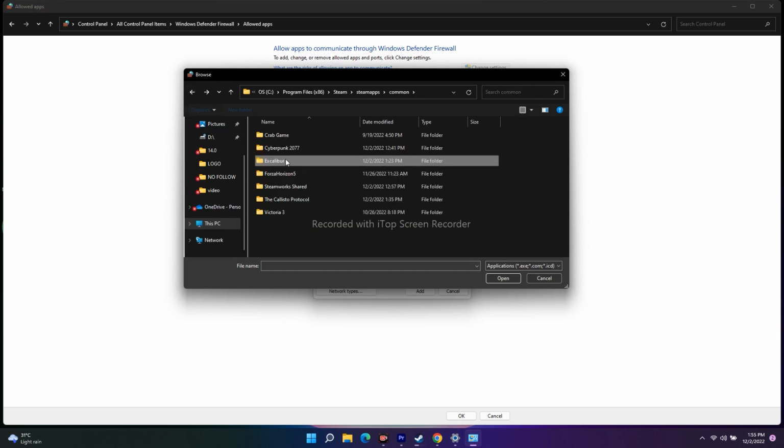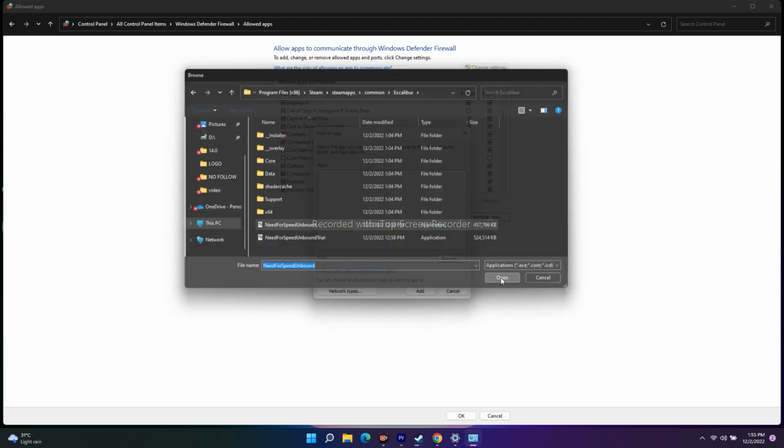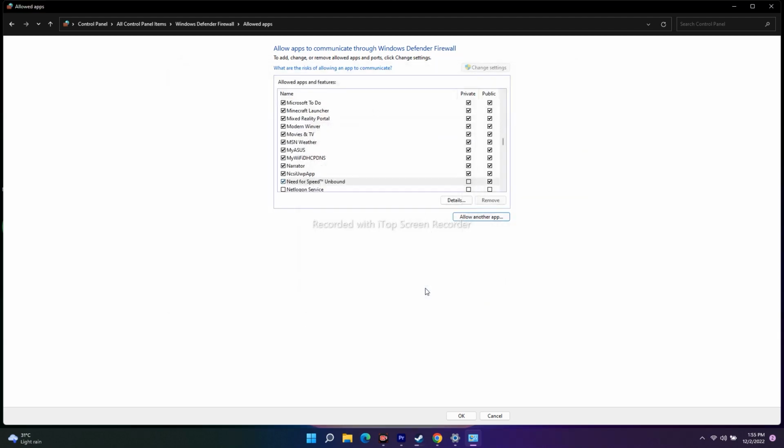Now from here you have to select Excalibur. Now from here you have to add the application. So there is Need for Speed Unbound. Select this one. Now it is added. Go for add. So here it is added successfully, and also make sure the private and public both are checked. They should not be unchecked. That is important, and once it is done, just try to play the game.